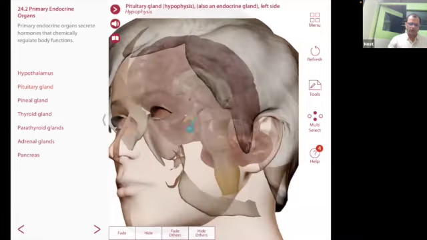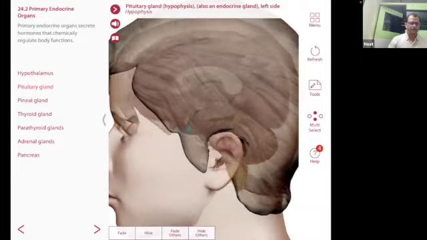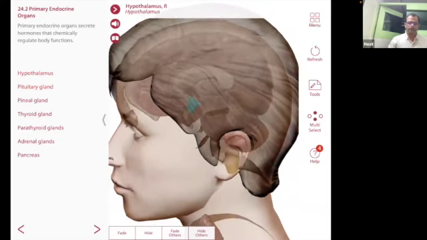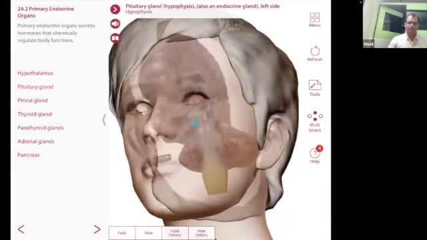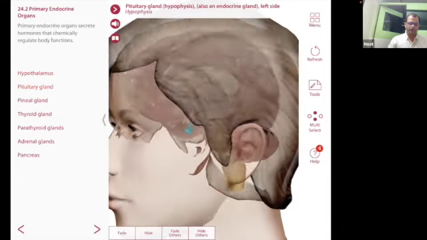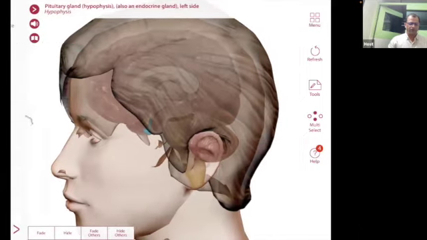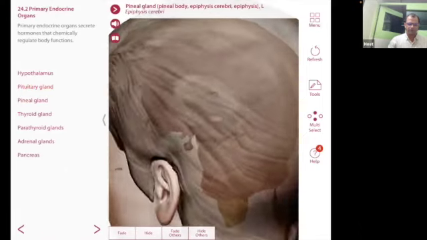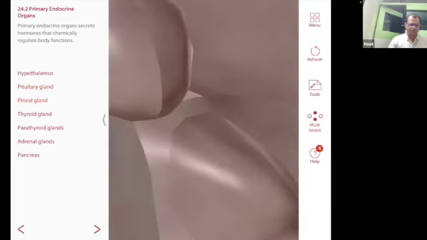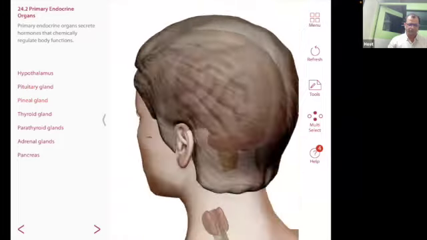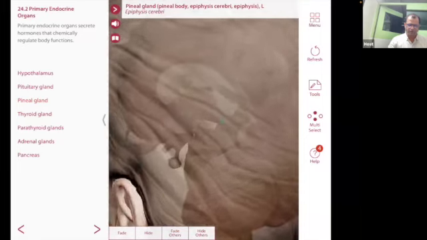So there are three endocrine glands located in the brain. हमारे ब्रेन में तीन एंडोक्राइन ग्लैंड्स पाई जाती हैं. नंबर वन हाइपोथैलेमस, which is the master of master gland. Number two pituitary, and number three there is one another gland that is called pineal gland. एक और भी ग्लैंड होती है जिसकी बात हम बाद में करेंगे. That is the pineal gland. We can see this button-like structure. That is the pineal gland, right? Very small gland we can see here, pineal gland.